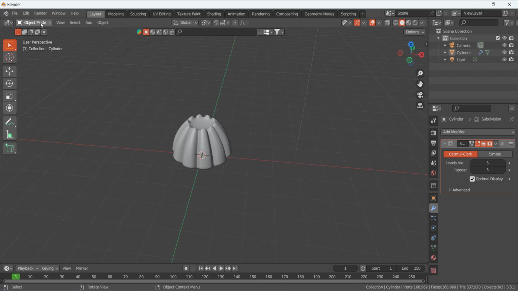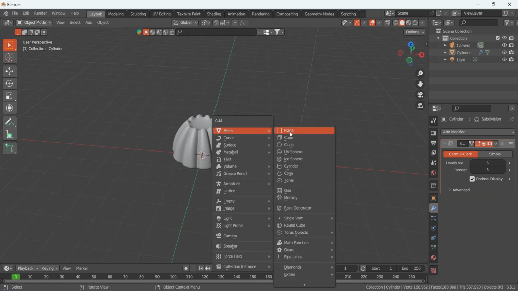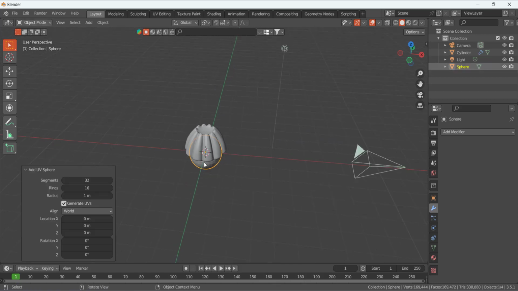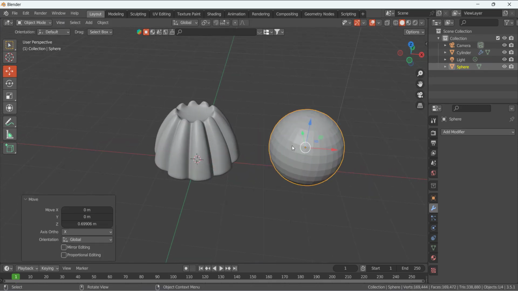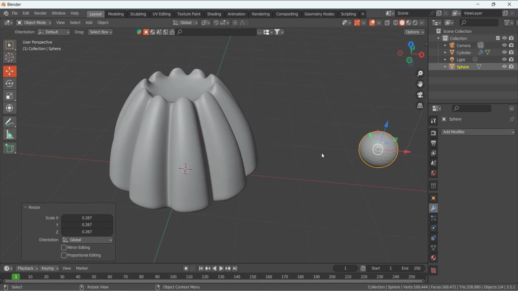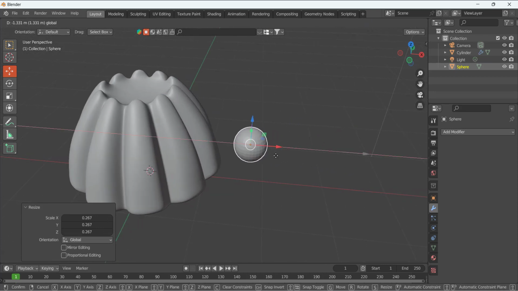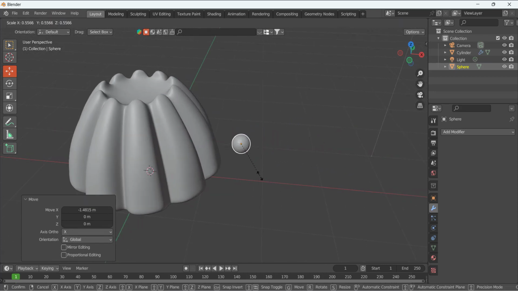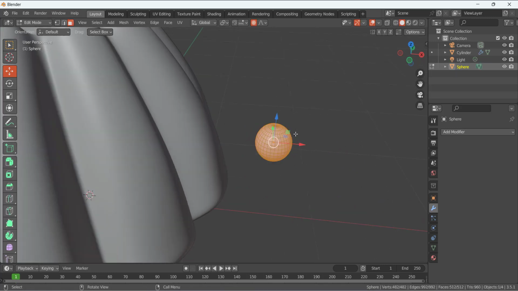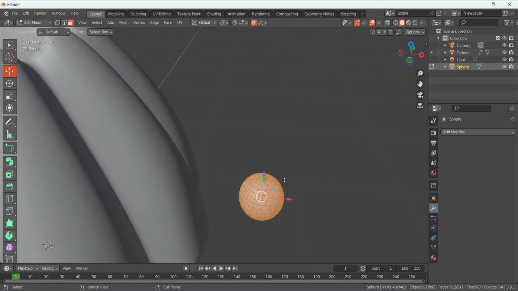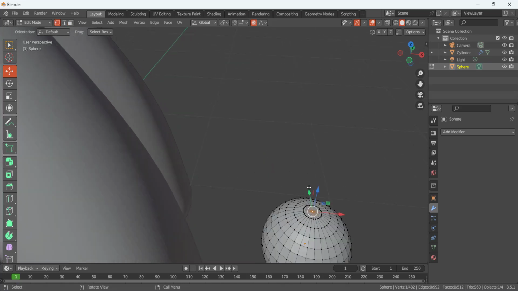So make sure you are in the object mode, Shift A, and we are going to add a UV sphere, and then just move it here at this point and make it smaller like that. Okay, and then press Tab, so you are in the edit mode, and select this vertex, this one.